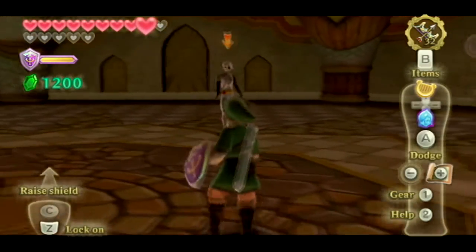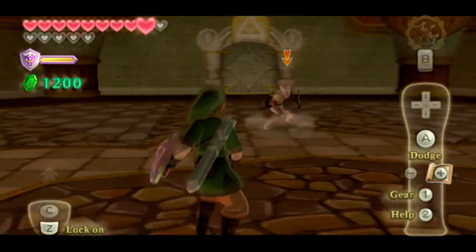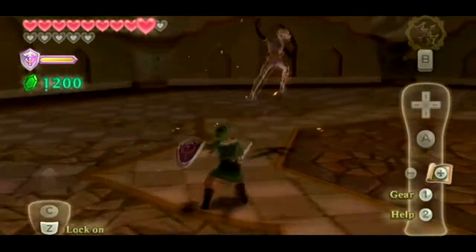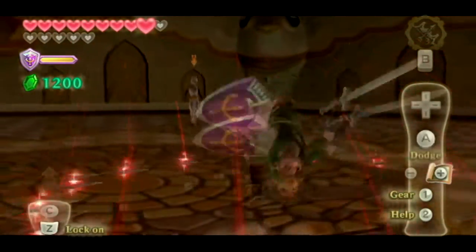Since jumping doesn't even take stamina either. It's like, so many things take stamina in this game. And then jumping doesn't. Oh fuck, backflip, backflip.